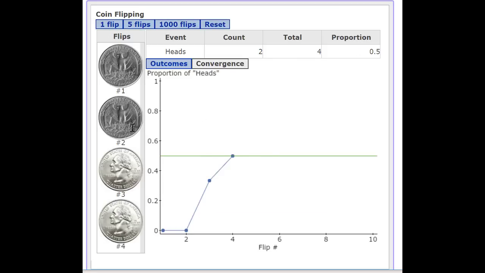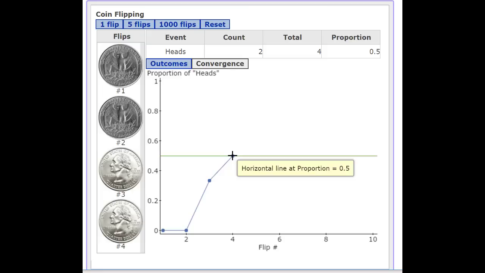Okay, finally, there we go. So we got 2 tails, 2 heads. We flipped it 4 times. Twice we got heads, and twice we got tails. So at this point, the running probability of getting heads with 4 flips is equal to 50%. Now, that's exactly what we know the answer should be when we have a fair coin. In a fair coin, we know that the probability of getting heads should be 50%, right? 50-50, there are 2 options, either heads or tails. If it's a nice fair coin and we flip it, there should be a 50% chance of getting heads.